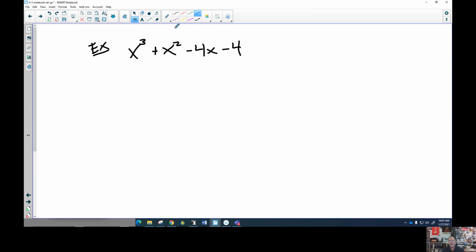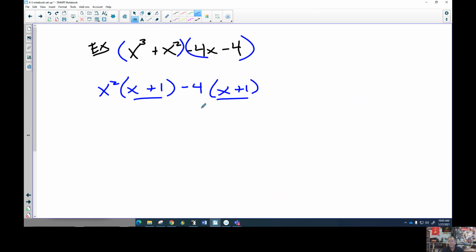There was a type of factoring we called grouping. If I group these two, and I take something out of them, I can factor this part by taking an x squared out. They both have an x squared term, and it would leave me x plus 1. Here, I can factor a -4 out of both of these, and it would leave me an x plus 1. If these two are the same, by grouping, I can write this as x squared minus 4 times x plus 1, and that's it.